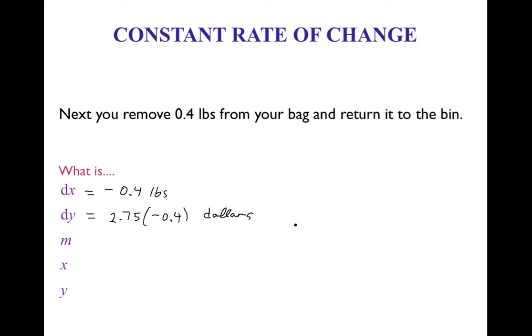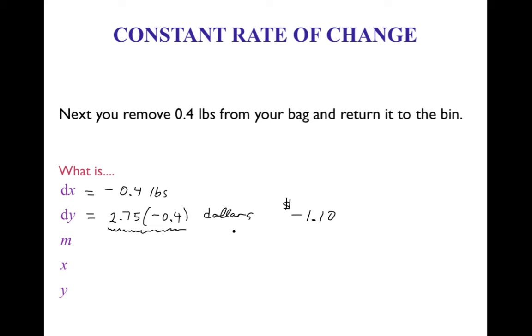Now, it's not the way you talk in the store, right? In the store, we would say what? What did it turn out to be? I know someone punched it in. Tell me. $1 what? 10? So your cost went down $1.10, so that's a change, or a negative dy. dy is negative 1.1. But for our purposes, this is a totally valid representation of that dy.